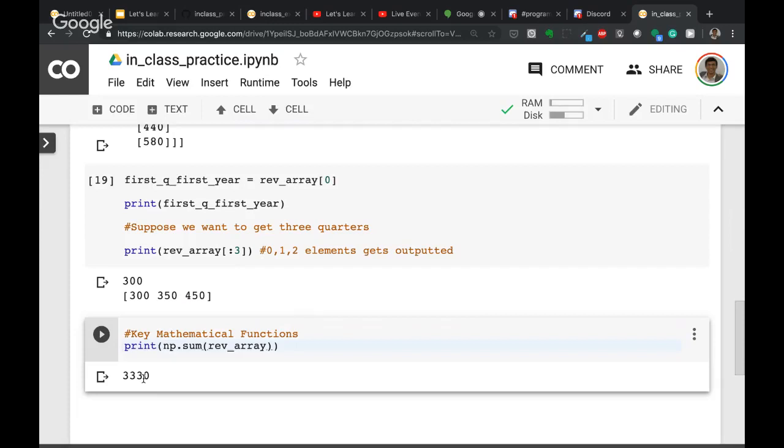And let's say we want to get the average. We can also do that. Another function that's also very handy is median, so let's put median. These are pretty key functions that you can use in NumPy. Of course, this isn't exhaustive, but I just wanted to give you a preview and a sense of what you can do with NumPy.